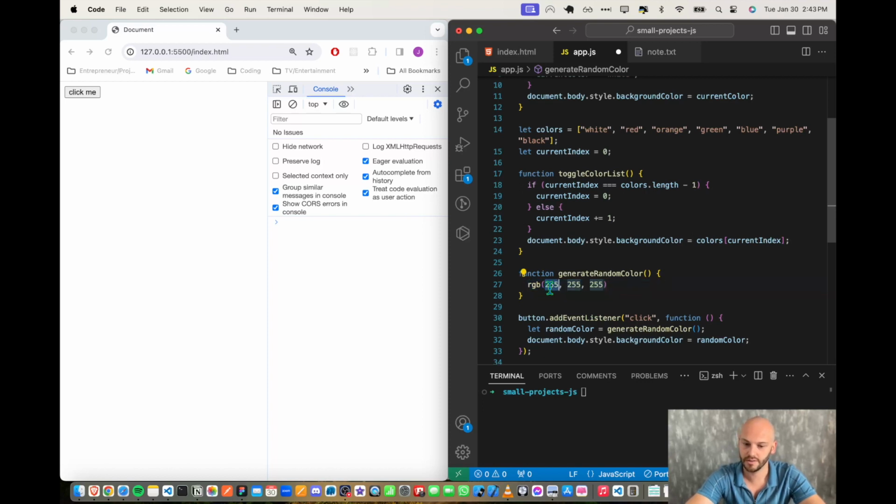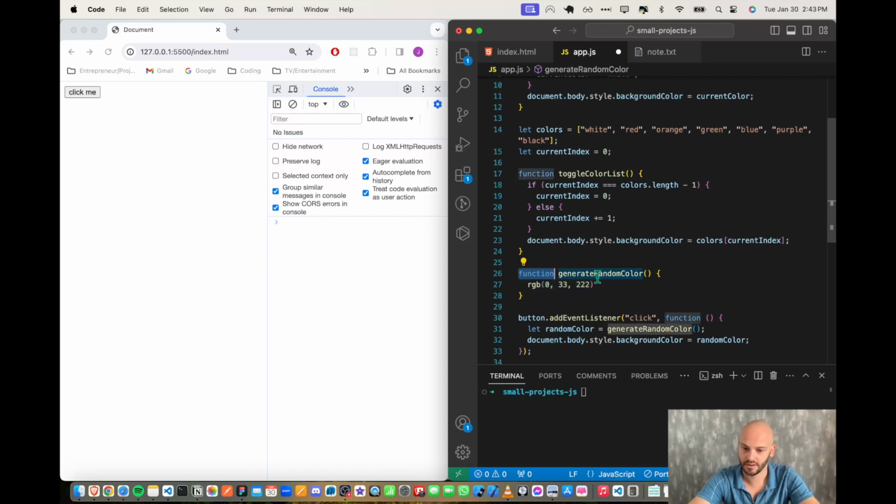There are 3 different values. This is the red value, the green, and the blue value. And all these numbers can be anywhere from 0 to 255. And the combination of all 3 will generate a random color, basically. So that's what I want to do.